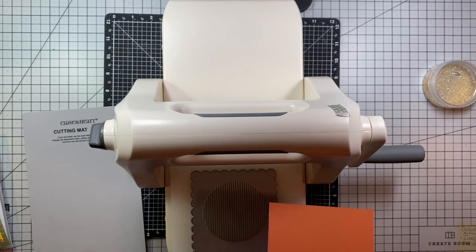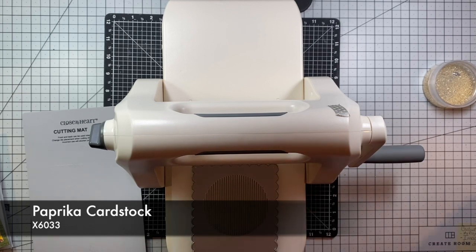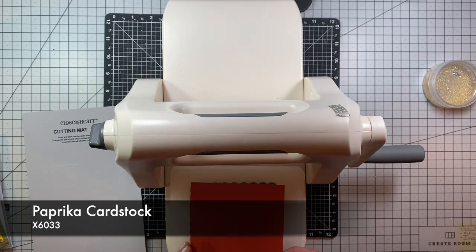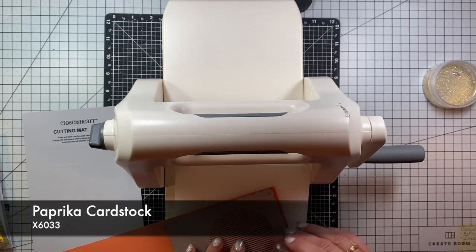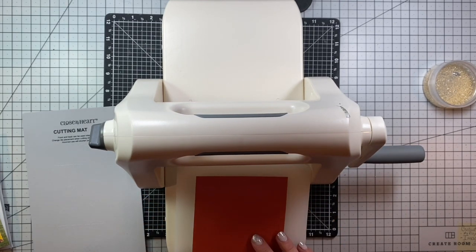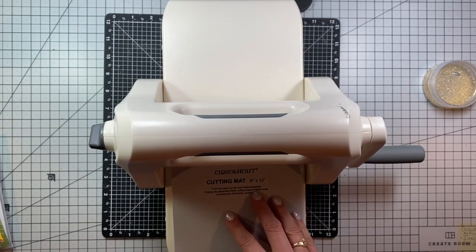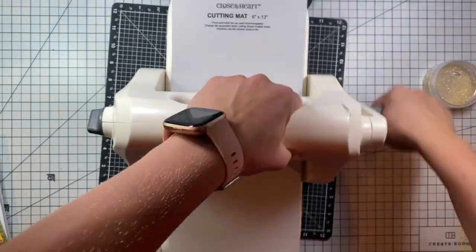You can use some washi tape. Do we want the light or the dark side of Paprika? Oh, that's an interesting question. Light side, I think. Okay, light side it is. So you can take some washi tape, which we have sitting on our machine here, which makes my life easier. I'm just going to stick a little bit on there so it doesn't move. You can use more than that, but I'm just doing that. And you can reuse washi tape. Obviously, it was on the machine, so I would use that before.